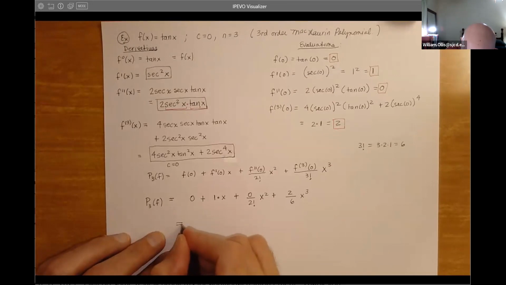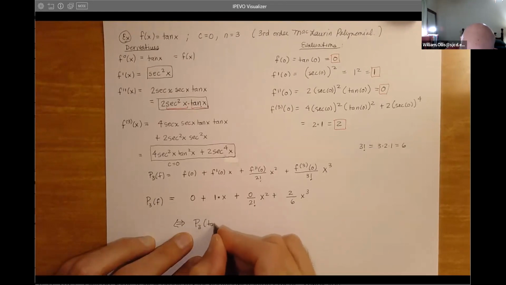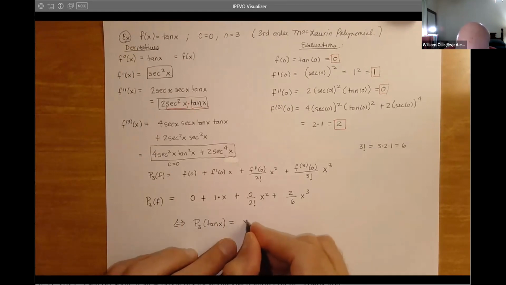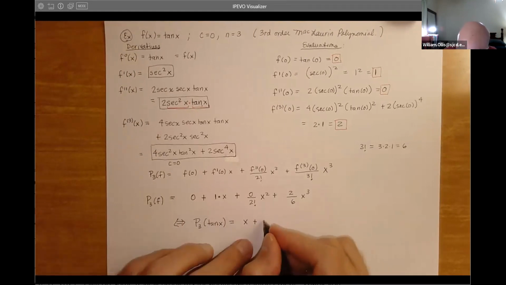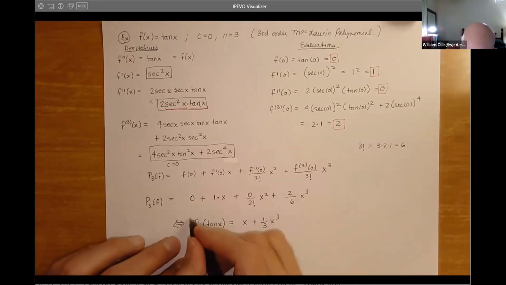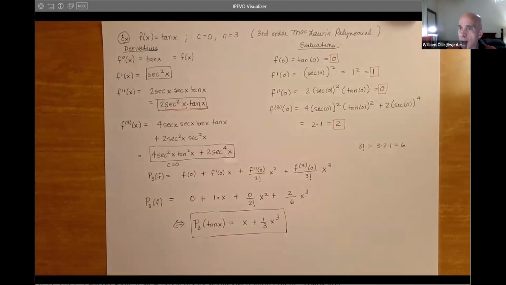So now, and we can write it now, we'll just say P3 of tangent x under these hypotheses will now be x plus, in this case, 1/3, 2 over 6, the 2 absorbs, x cubed. Now, you might be thinking, we could just keep going with this, couldn't we? And this is what I was talking about earlier. If you keep continuing with this process and you're thinking, what if we just extended this infinitely? Is that any good? Well, then of course we'd have to do some analysis.